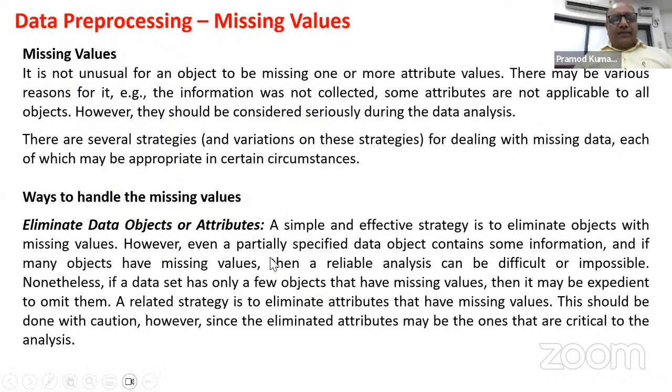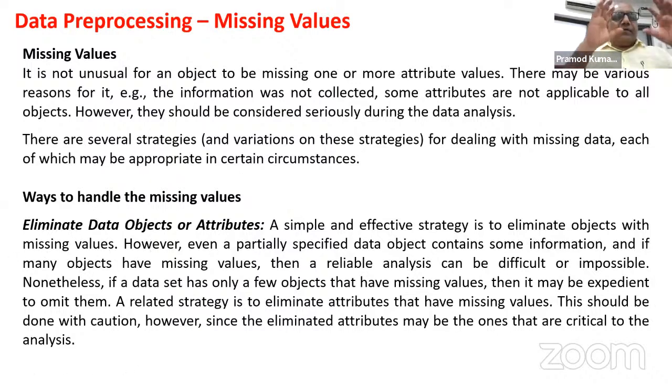analysis. I just took this example where only one is missing, but it may be more than one also. I simply mean to say that if very few attributes have missing values, you can remove those attributes altogether from the data set, and with the rest of the feature set, you do your job. Most probably you will get the correct answers, if they are not very important. Suppose the attribute is very important, then obviously the result won't be that good. The other is the data object.